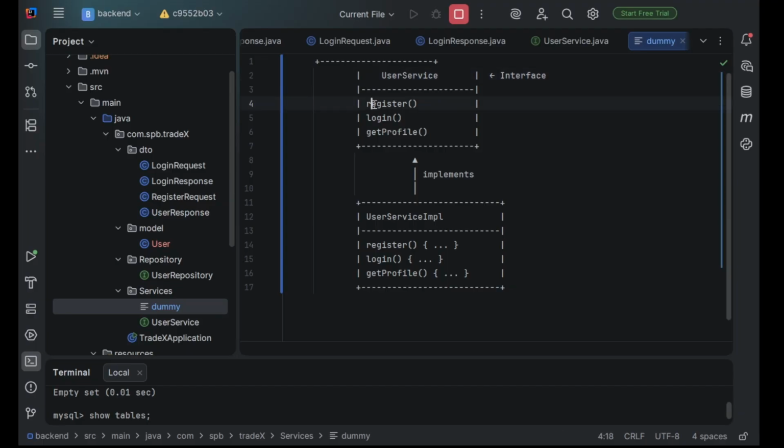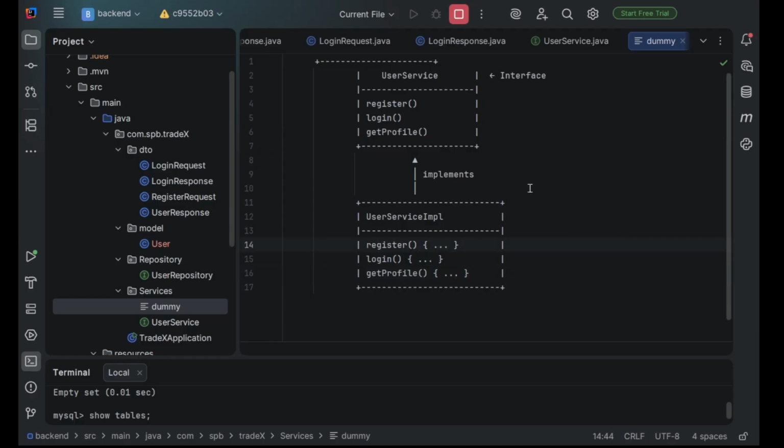For now, we are just creating a service for three things: register, login, and get profile. But in future, there will be multiple services. Here user service only implements this service, and here the main code, and here the main code.